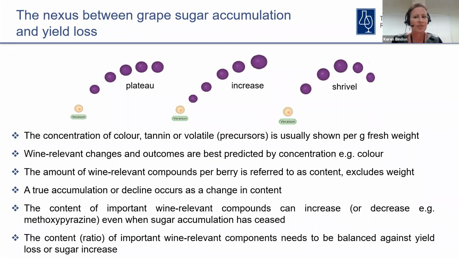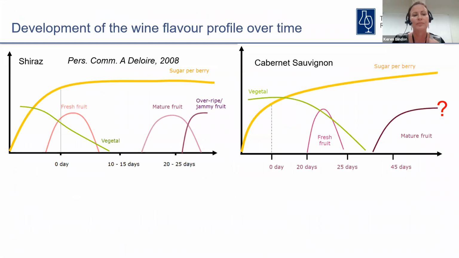So that's just a bit of an introduction to where we're going today in order to justify some of these decisions and make the decision around water addition. Some work was done by Professor Delois, who has spent time at INRA in Montpellier, in South Africa at Stellenbosch and at Wagga Wagga here in Australia, and is now back in France. He has developed some models for how the flavour profile of Shiraz, Cabernet and other varieties changes over time.